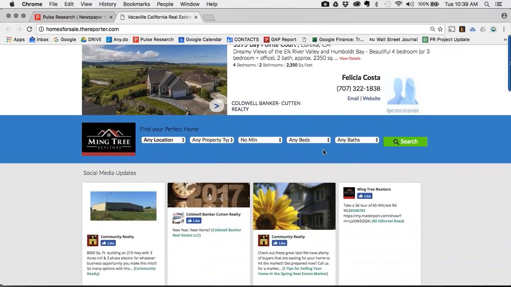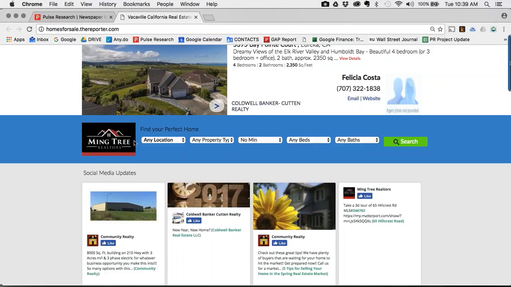One of the key features on this, Mike, and it's a non-MLS site, meaning we're not importing the data because there's no relationship with the local MLSs. This has been very effective across the country, and it's being used in Eureka right now, the sister paper, and that's a broker-sponsored search. In the business model here, Dennis is talking up to 4 brokers on a rotating basis being the search link. So how does that work?